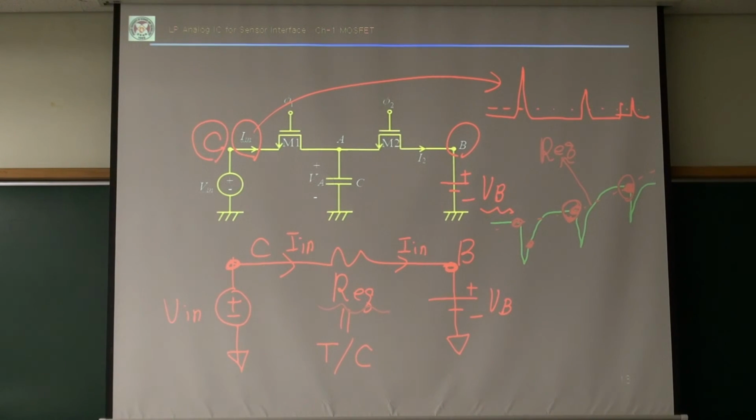Question? Here, VB rises with an RC, and the current falls with an RC. Is that the RC value of this MOSFET's R1 resistance and C? Oh, okay. Yeah, that's right. The question is about this transient behavior. Yeah, it depends on R1 and CL, the time constant of this exponential behavior. R1 is the NMOS resistance when it's turned on. Okay?